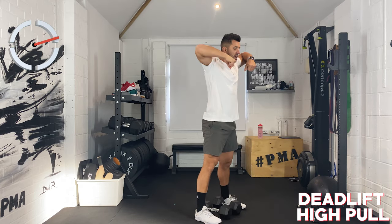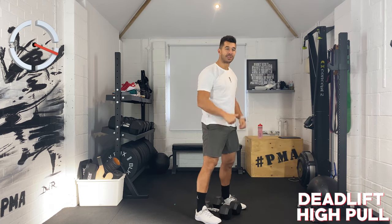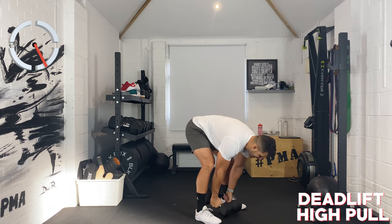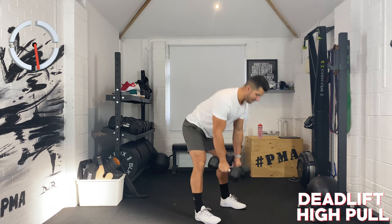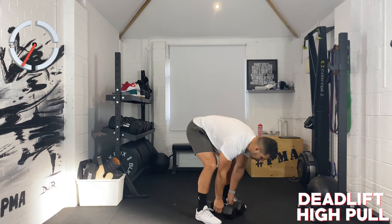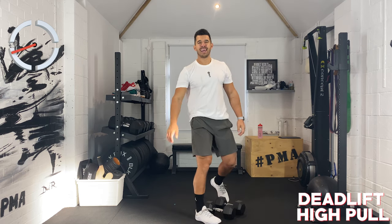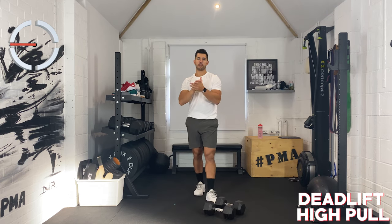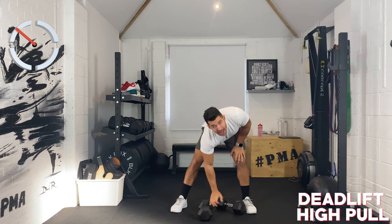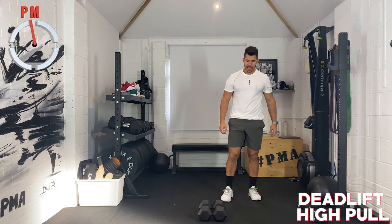Just move those weights naturally. I'm twisting those weights because you need to, okay, to really get those elbows up nice and high in that pull. We're flexing at the hips in that deadlift. Good. It's like you're trying to touch the floor and then take your top off. 10 seconds to go. Keep it up, keep it up. Good, good, good. Everyone's got 4, 3, 2, and time.